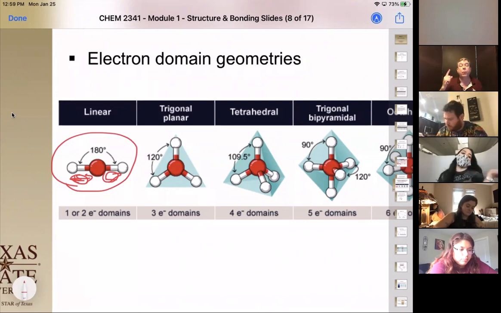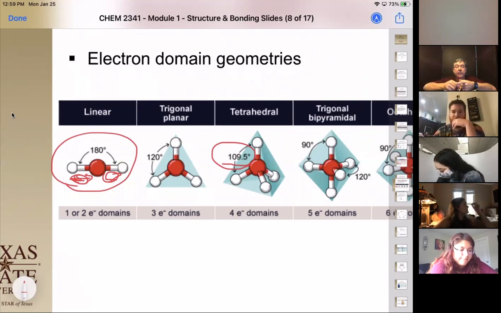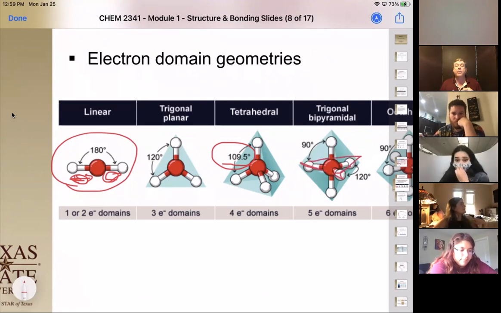Tetrahedral is when we add 1 more domain to give us 4. The most they can spread out in 3-dimensional space is actually 109.5 degrees. You'll start seeing this. This is the ideal bond angle. There are things that affect it, so that's what we call the ideal bond angle. If we add another domain to it, now we've gone a little bit crazy. We've gone back to the trigonal planar, but then we have added the linear to it. So we have 3 bonds that are 120 degrees apart in that trigonal planar structure. And then we have an axis coming up and down. And that axis is 90 degrees from that trigonal planar plane. Amazingly enough, that's the best way you can spread those out in 3 dimensions.